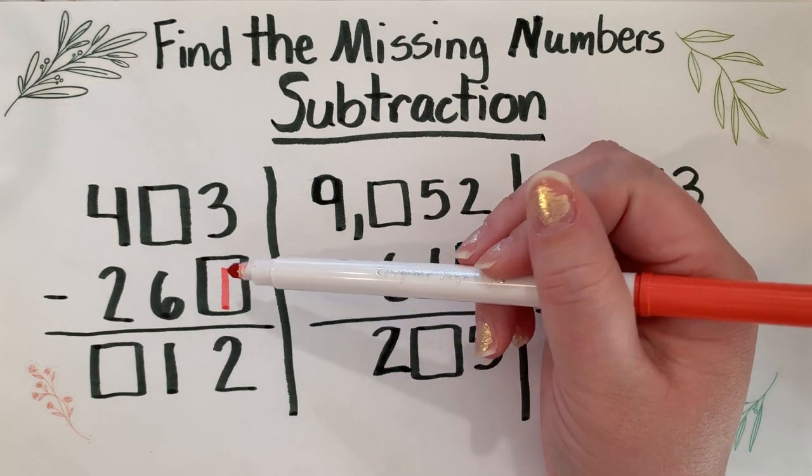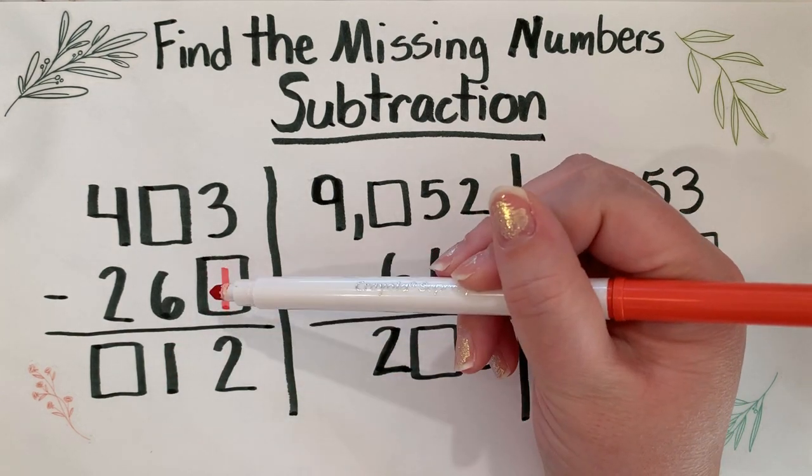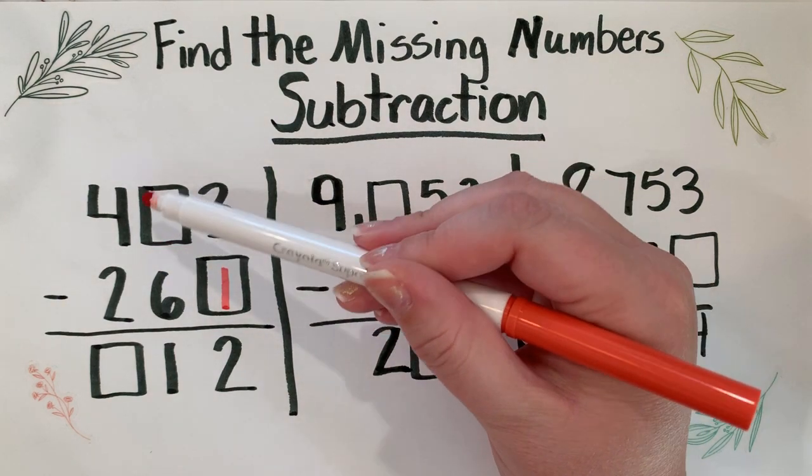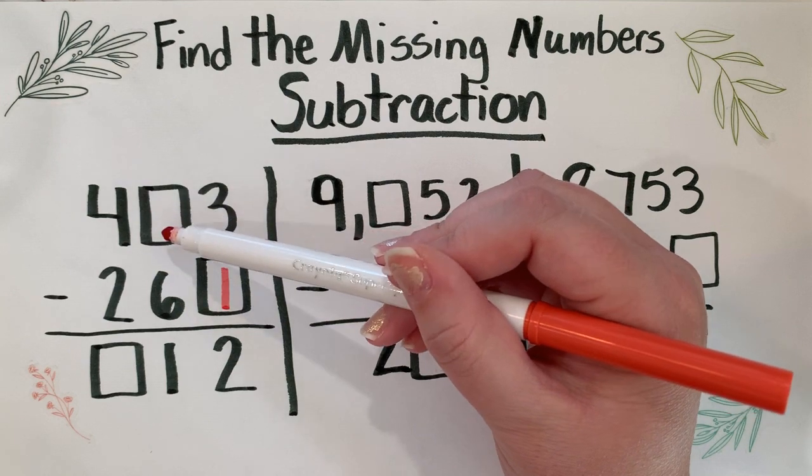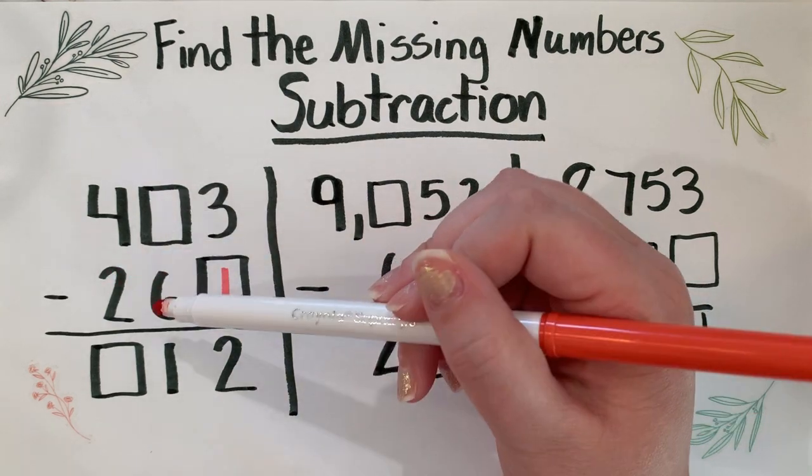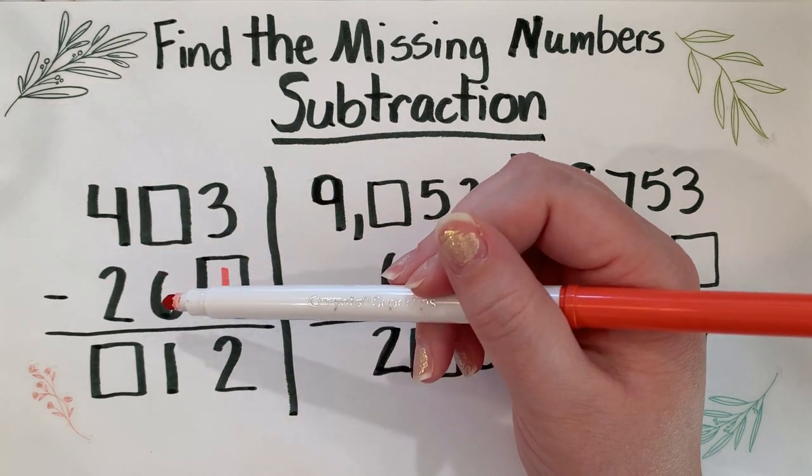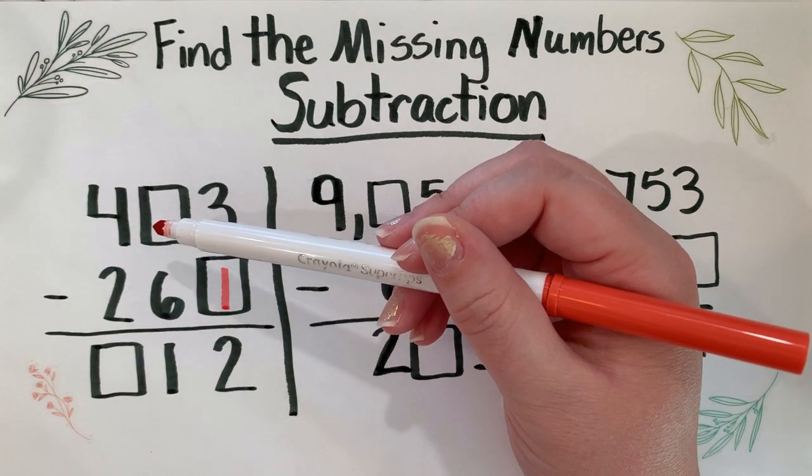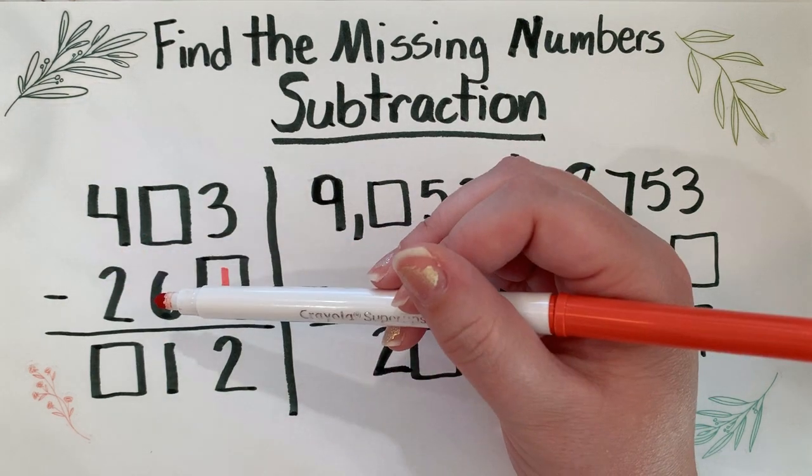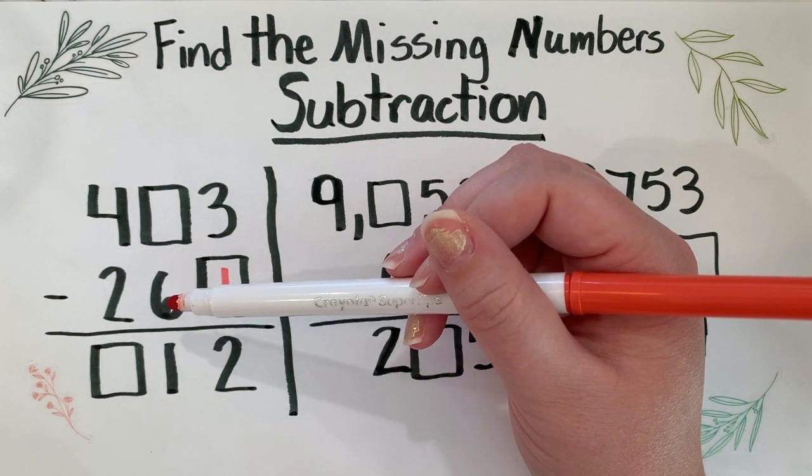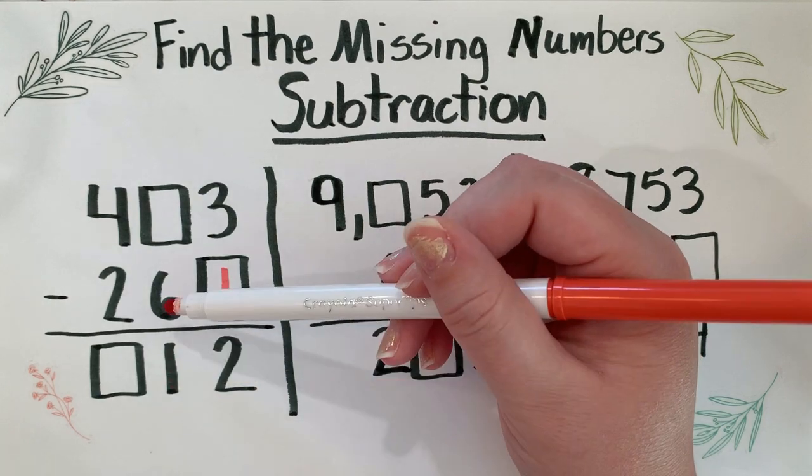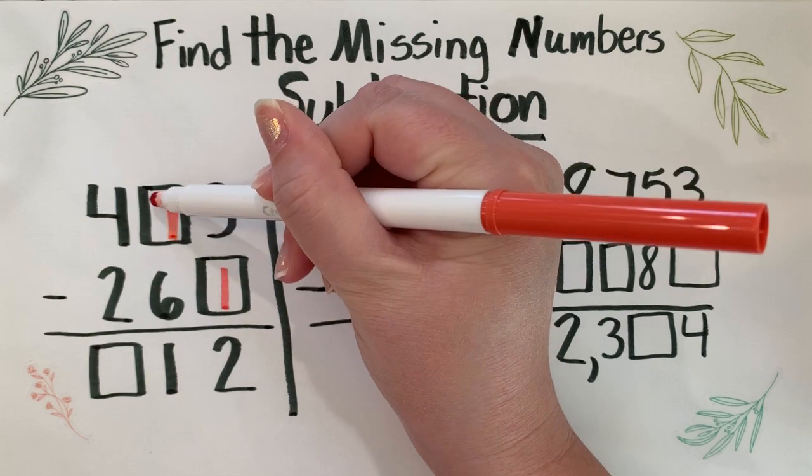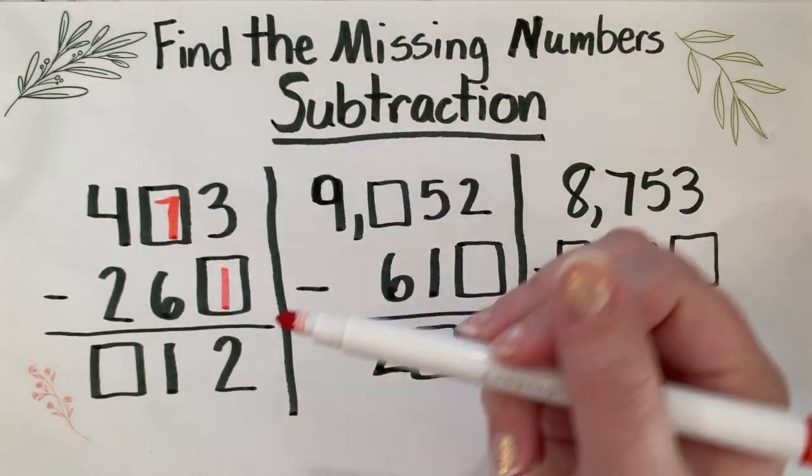So this column is going to take a different strategy because instead of not knowing this missing piece, I don't know what number I'm starting with. And since I'm up here with the starting number, I have to use a different strategy. So the best way to think of it is you could do blank minus six equals one, or you could just add. We can do one plus six gives me what? And one plus six is seven because remember, addition is the opposite of subtraction, so seven minus six equals one.